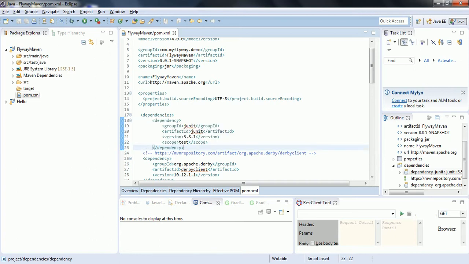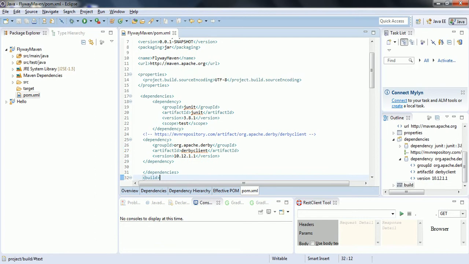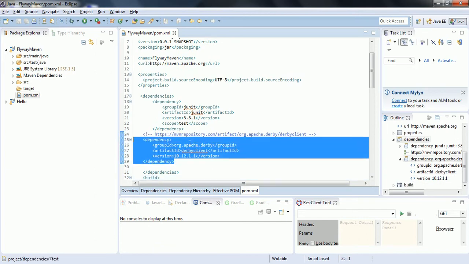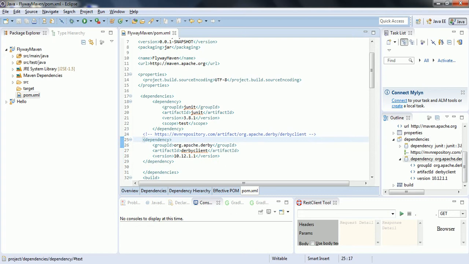It comes as part of the Maven project creation itself. And then I have added a JDBC driver dependency for the Derby database, because I am going to use Derby database as a relational database to migrate the database scripts. That means Flyway is going to use this Derby database JDBC jar while migrating the scripts to the database.